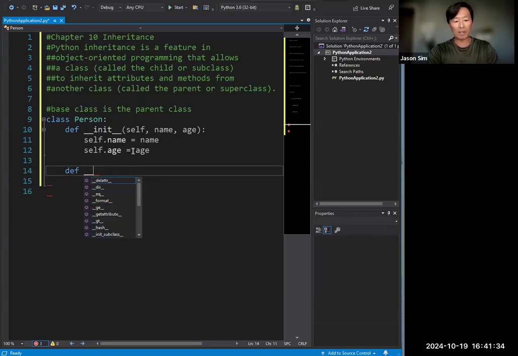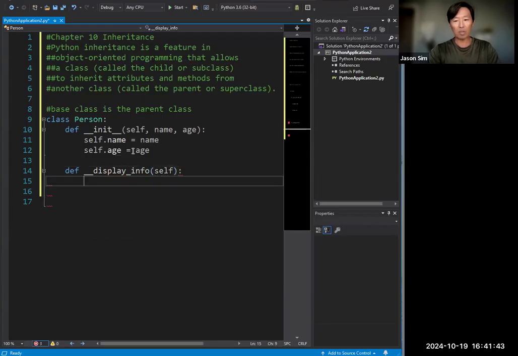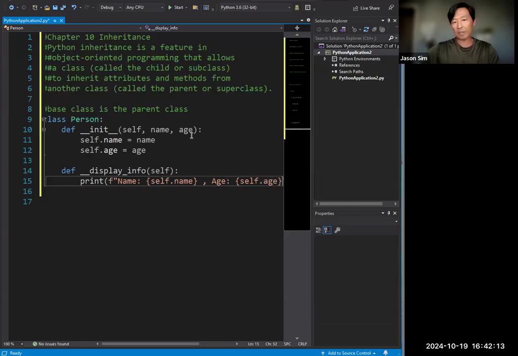Then we're going to create a method called display_info. Remember, a method is used to be called, and we're going to print the results. So here we use an f-string for formatting, with self.name and self.age, and make sure you close it at the end.